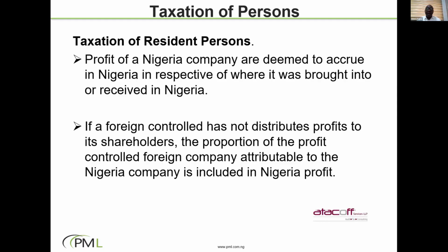You know that we are in the law proper and the convention is becoming deep. So this point is that I'm Abiola Fajimi, a company. I have another company in Ghana, Abiola Fajimi. The Ghana business has refused, they didn't pay me, they didn't distribute any profit for the year, but they made profits. When you get to Nigeria, the tax authority will do a proportional share of your profits that are supposed to belong to the Nigerian entity if it's not fully owned. And whatever is your own share of that profit will be assessed to tax in Nigeria. You'll be taxed based on that. That's important for those of us that will possibly have foreign subsidiaries.